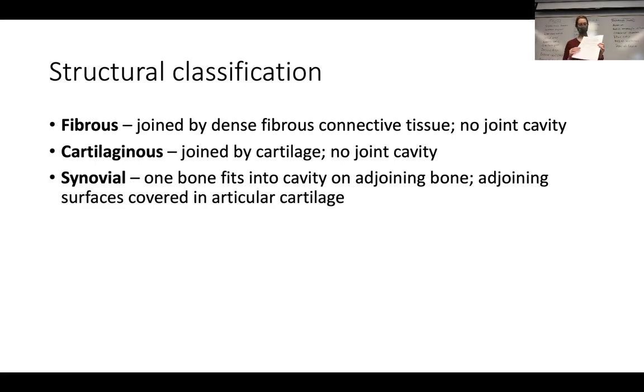So on this handout, I gave you an example of 4 different joints. You're going to list what they're classified as structurally, and then also their functional classification, which is the next slide. So the functional classification is basically how much do they move? Do they not move at all? Do they move a bunch? Or do they move a little bit, kind of in between?